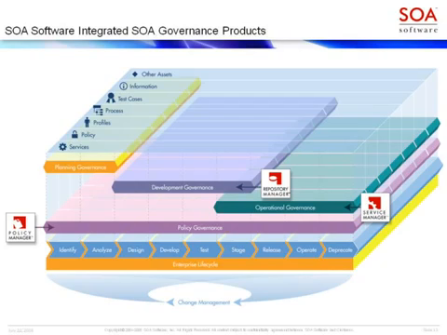And here you see, layered on top of this slide, the three core governance products inside the SOA software product suite: Repository Manager, what was previously known as Logitech, providing the development governance; Service Manager, providing the operational governance platform; and Policy Manager, previously known as Workbench, providing that end-to-end governance capability.